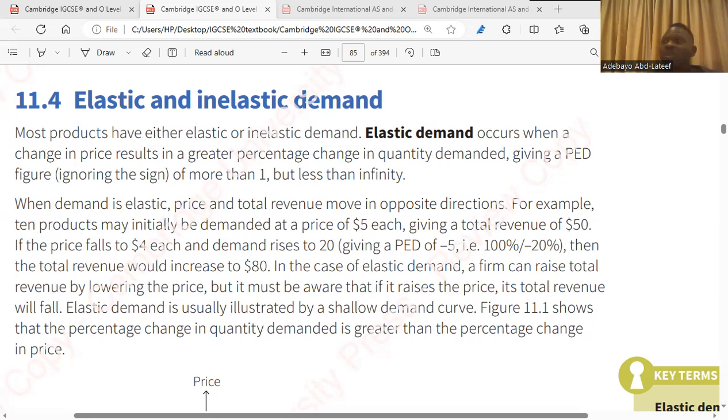But now, you increase the price to 6. You sold 7. Normally, this is what we're saying here. You bought for $40. You sell for $50. Then you bought 10 products. So that means you bought it for 400. You used to sell for 500. That's what it means, right?